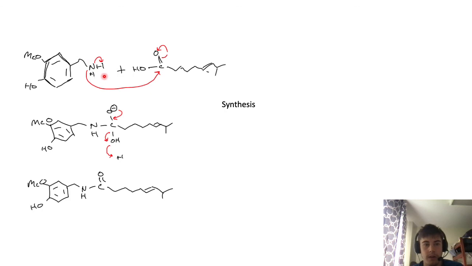So we'll deprotonate our nitrogen, which then becomes a good attacking group. This will attack the carbon on the carbonyl. Sometimes you could show this oxygen being protonated. In plants, I believe that does happen. But we attack the carbonyl, we get our tetrahedral intermediate. Our electrons will come down, we'll reestablish our carbonyl, and this alcohol group will protonate, turning into a water. And water is a great leaving group, so it goes away, and we're left with capsaicin. So we take our vanillamine, we take our carbon chain, we do a nucleophilic substitution at a carbonyl, and we're left with capsaicin and water.